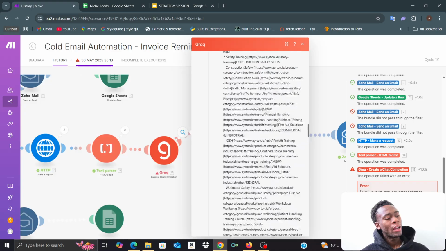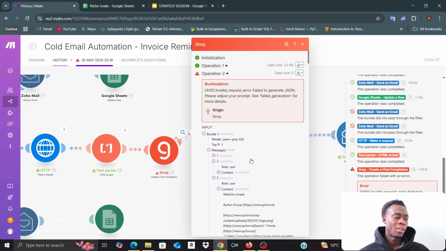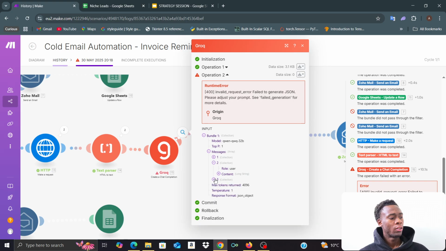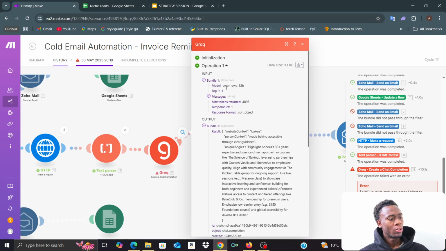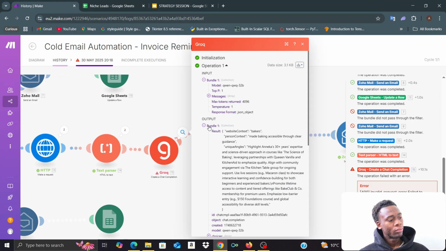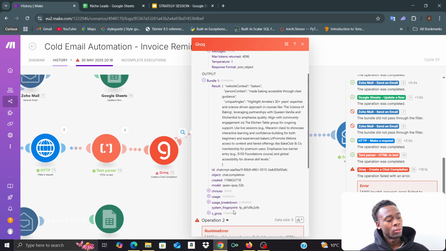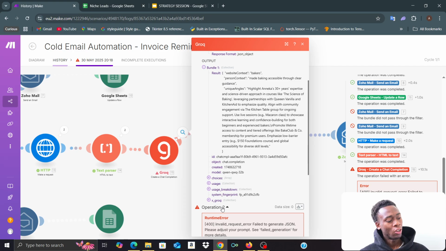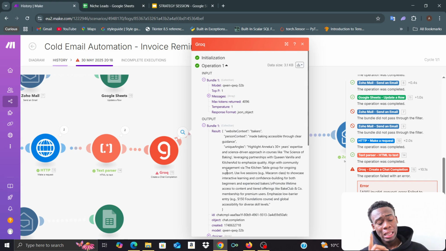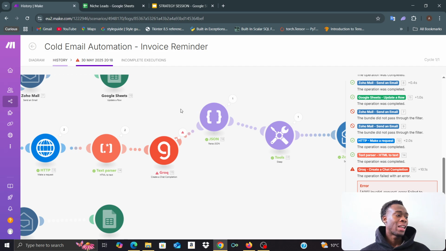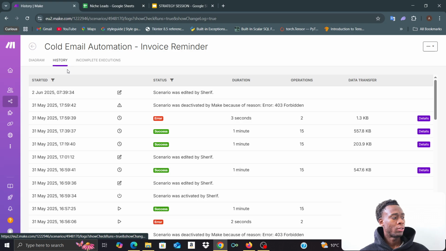But the thing is, should I change the large language model I'm using, or what should I do? Because as you can see, this one was actually correct JSON. So this one, the second operation, was an error. I'm thinking, should I create another? You know what? I'll run this again for a week, and I'll tweak some things, change, edit, update, because that's the only option I have. And let me even run it right now live, because why not?